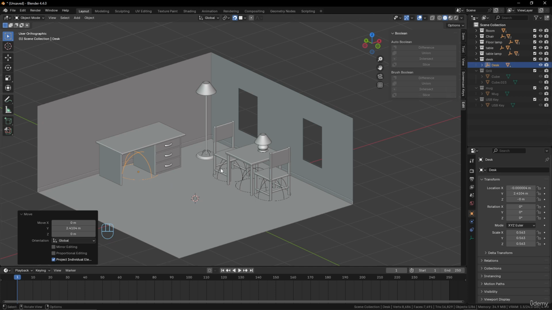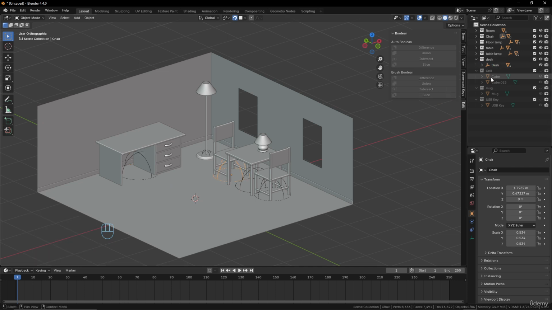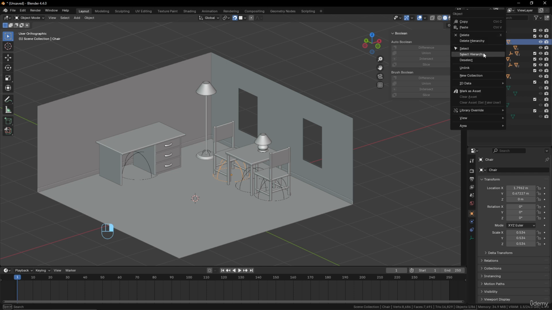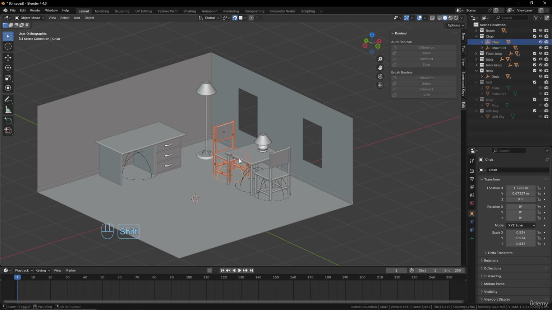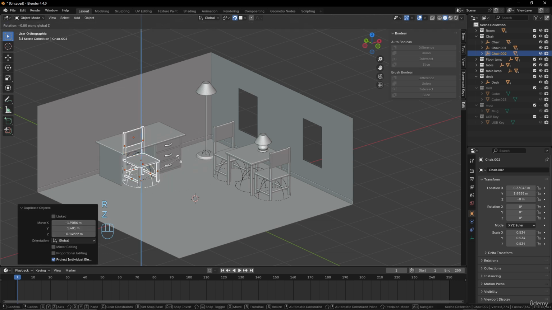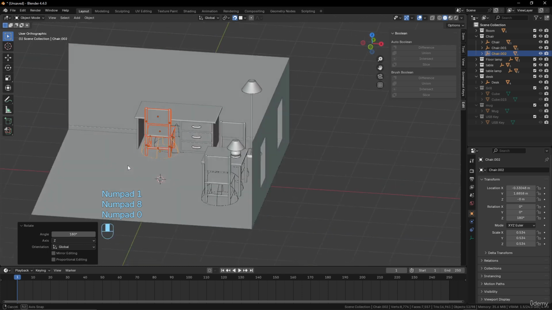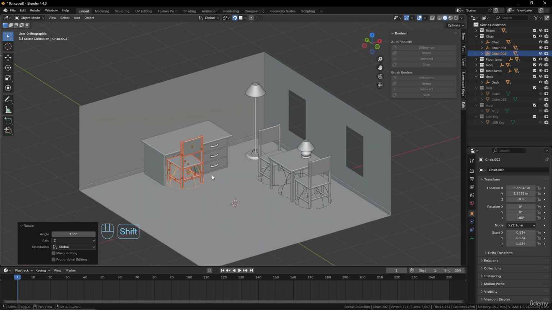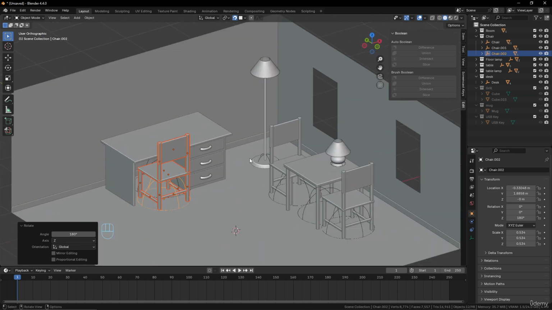Now we'll make the same. We will select here the chair and make a right click and select hierarchy. Like this, we have everything, and make a Shift D and put it there. Make a rotation into the Z-axis 180, and we have our chair in front of the desk. Good.